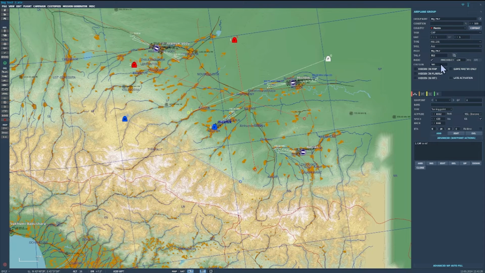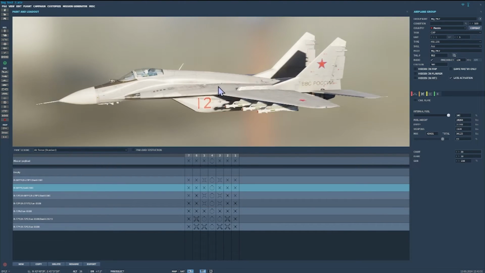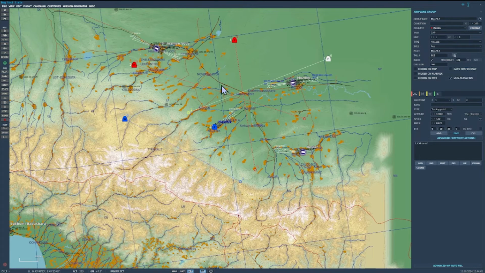MiG-29-2, and again, he's going to be a late activation because we want to be able to spawn him in. When he comes in, we want him to come in at 12,000 feet, and at 430 is a good speed. Let's make sure that we load them out with some good weapons. Let's do that. I'm good with that. Late activation.